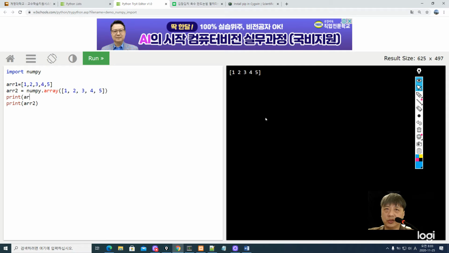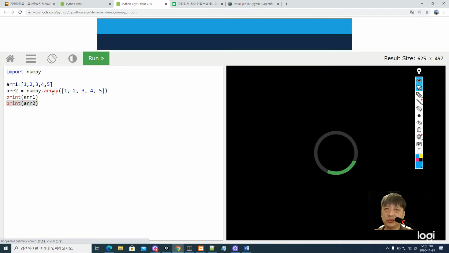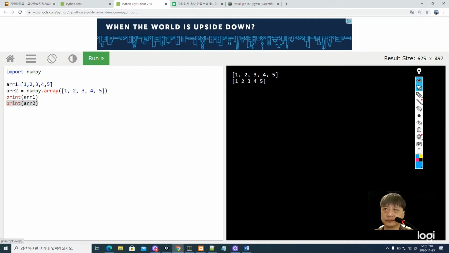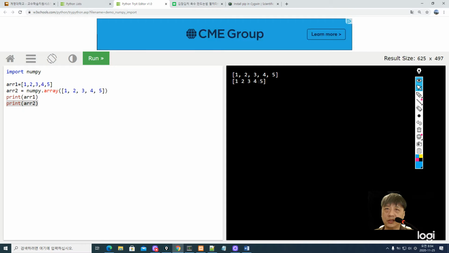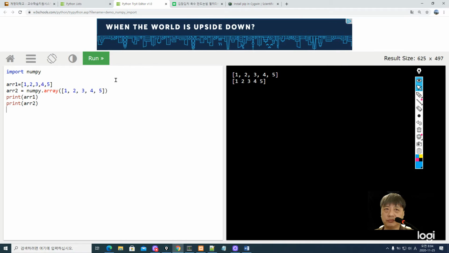This one prints out just the list. This one prints out the NumPy with the array method. So you can still do both of them set up in 2 ways. Slightly different, but just to demonstrate.